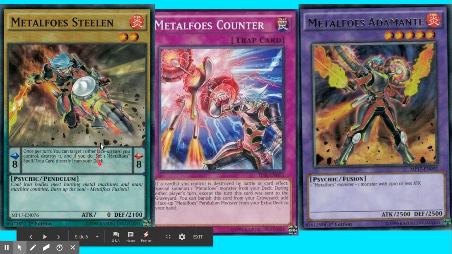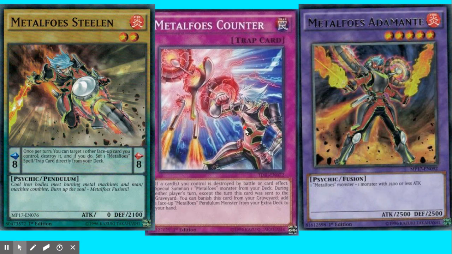So, just like the other ones, same effect. Here we can see Stealing and Metalfoes Counter fusioning with his machine, even though it's not a fusion card. This is 100% them combining, as you can see in Adamante. Like the back burners are over here. The wheels have turned into wings now. This back piece is obviously here. You can see it. But yeah, even though it's not a fusion card, it depicts one of the Metalfoes fusioning into the fusion counterpart.